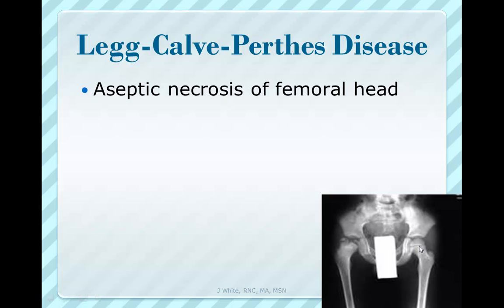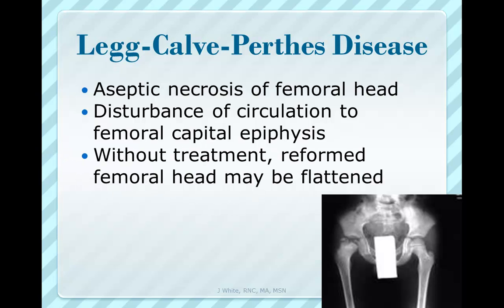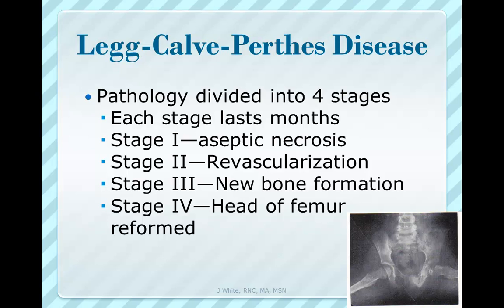Here we have a normal hip with the head of the femur. Look over here. There, the bone is gone. It's necrosed. It's died, and that's what's caused. We don't really understand it fully, but we know that something happens to the circulation to the head of the femur. It dies off. When that happens, the bone dies. When you continue to walk on that, it will flatten the head of the femur. And that's truly the case of what's going on.